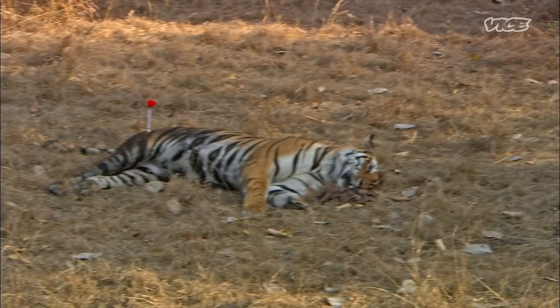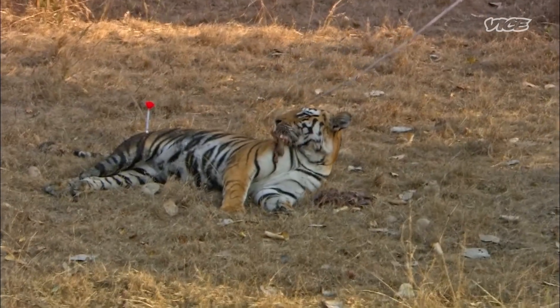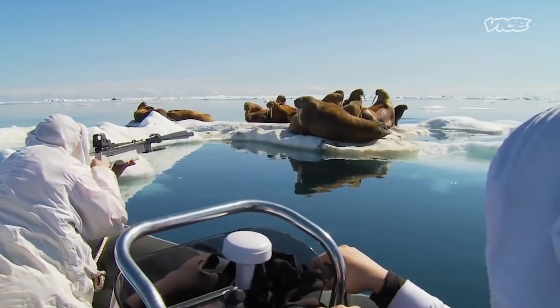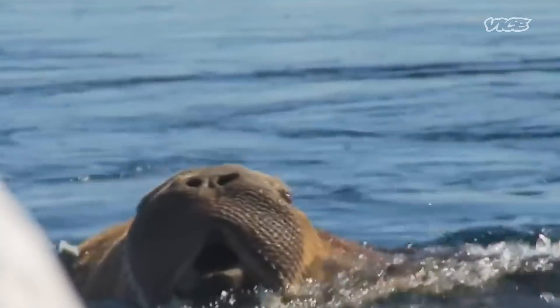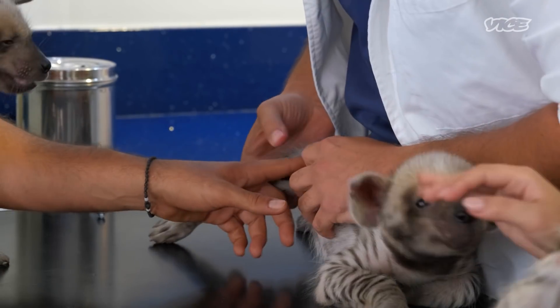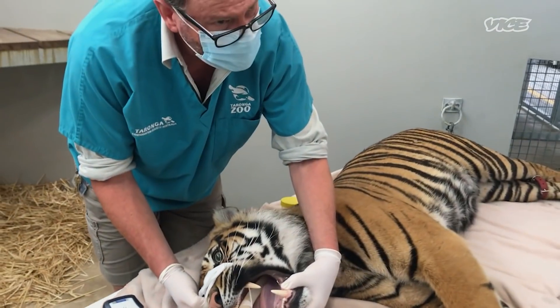We're making a bet on a future technology that may or may not work. There are very real risks to collecting samples in the wild, but Tullus isn't just darting lemurs willy-nilly. Most of his materials actually come from dead zoo animals. Regulations differ by country, but in the UK, DNA samples from captive endangered animals can only be taken when they're being examined for some other reason — like a medical checkup — or after they've died.